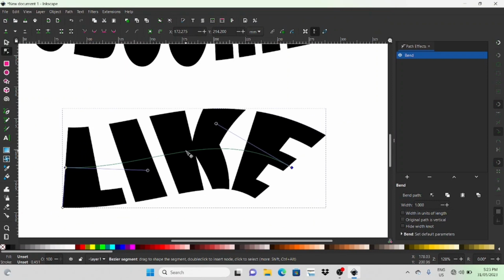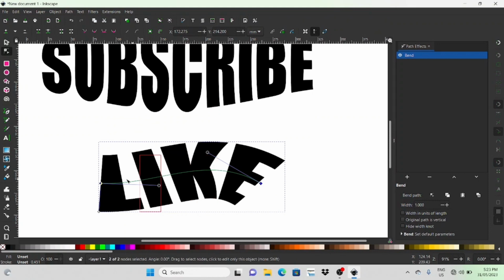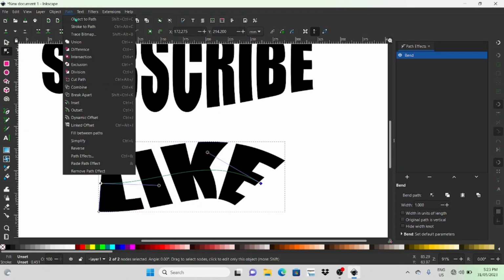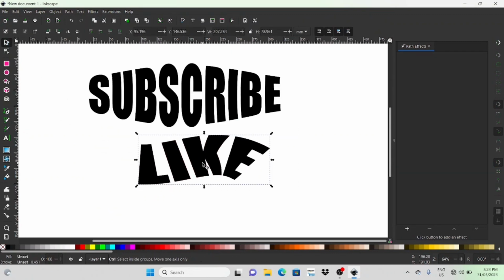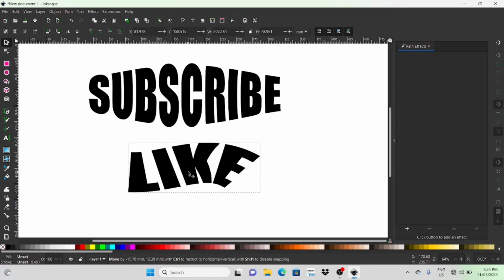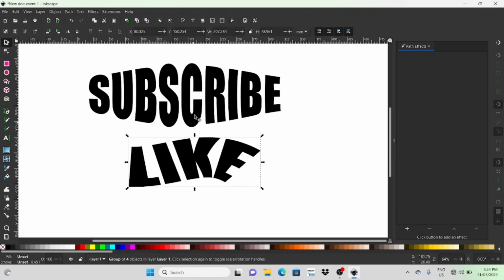So you'll notice here that when you do drag the cursor along, you can see that red outline there. So again, if you were to save it like that and put it into a machine to cut it, whether it be a vinyl cutter, laser, CNC, it would follow that path. So you definitely have to do the path and object to path. And that one is now saved as it is, and you'd be able to cut that one out just like that. So again, there's two ways there that are actually just really good and really easy to do once you know how to use the function.